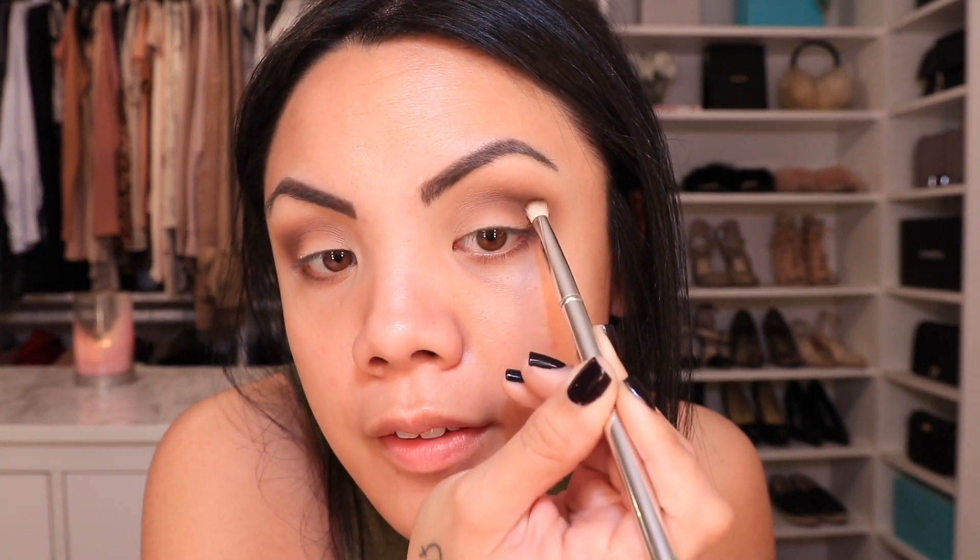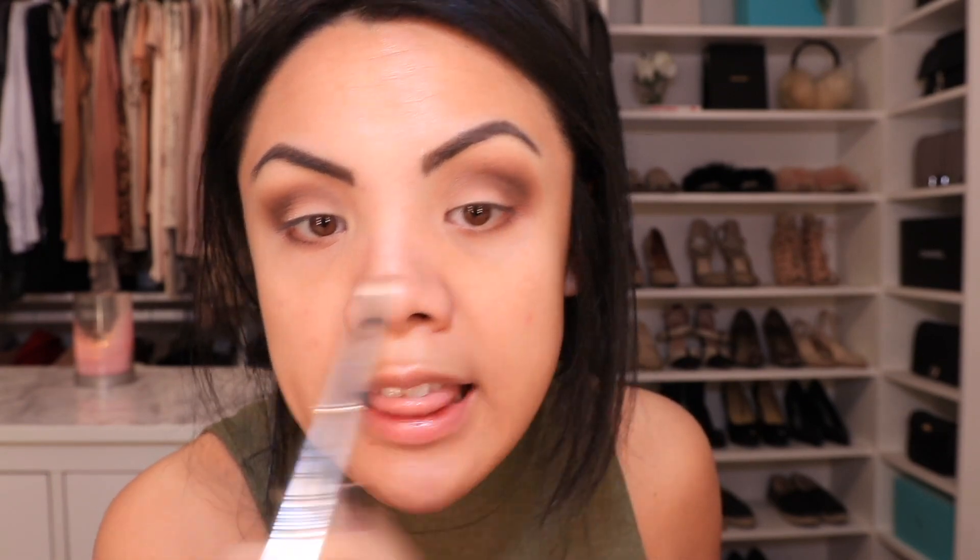I'm going to take the Kylie number 16 brush and those brown shades to really pack the color right here on the crease on this outer corner. I really like dramatic makeup, but I don't like dramatic TV shows or anything like that — I've never watched The Real Housewives. What I really like to watch is happy people. One of my new favorites on YouTube is Nazanin Kavari — I just love her family, they're so tight-knit and sweet to each other. I like dramatic makeup, not dramatic social interactions. I do really like House though — it's a medical drama with a demanding field, and I love House's personality.